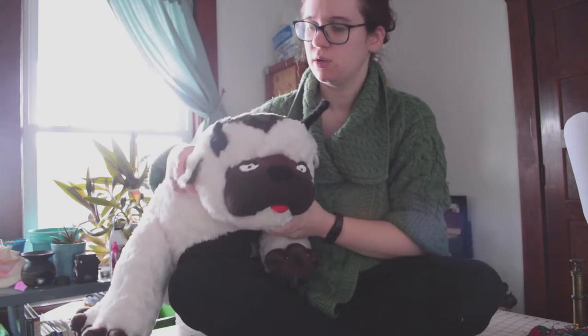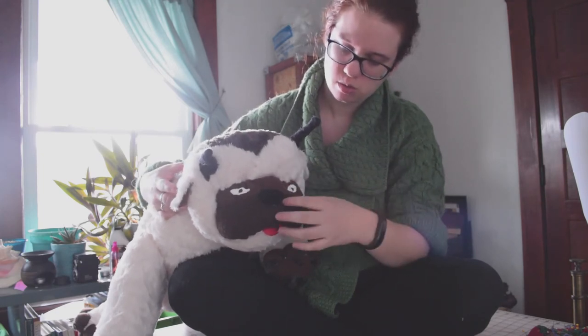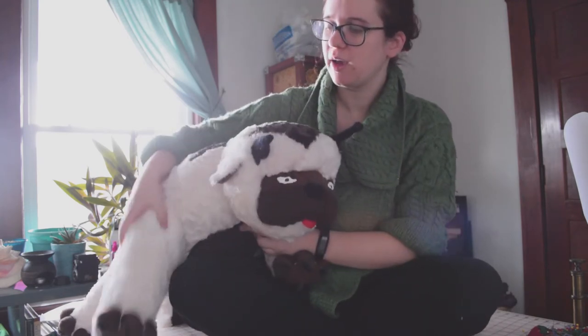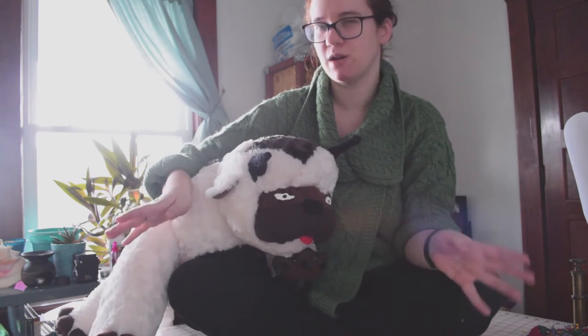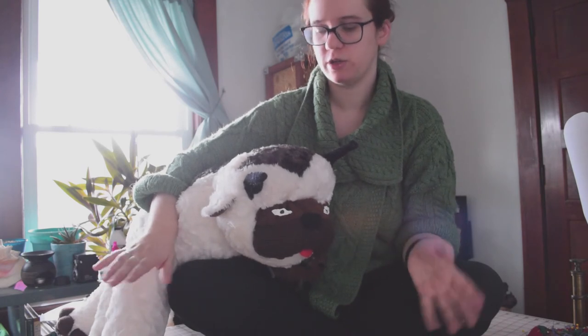Like, the shape of the head changed, how I was going to do the muzzle and the face, how long the legs were, and also how to do the paws and the toes. All of that came after some time off, maybe not work time, but some time off, to just let it ponder in the back of my head as I did other things.